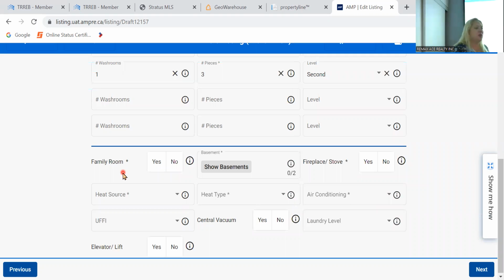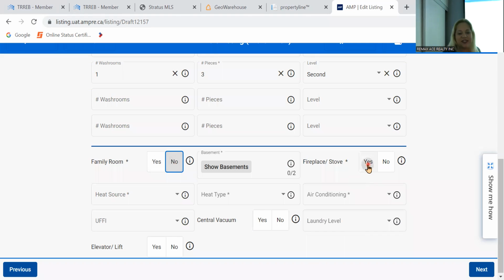So it more, I guess in the realm of things, a lot of people use sort of one as a formal living room, and the other one is the family room in the back or something in the house would be where they'd sit on the couches and watch TV during the day, right? So family room, you're not checking it just because there's a living room, okay?